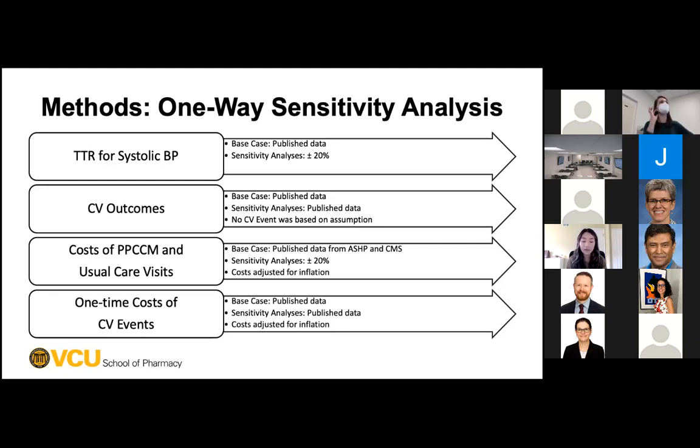The baseline value is the value of the estimate used in the original decision analysis, which is the best estimate of the value. I used the range of plus or minus 20% based on previously published literature, and it was a more reasonable approach. However, the range can be up to plus or minus 50% if you choose to have a greater range.